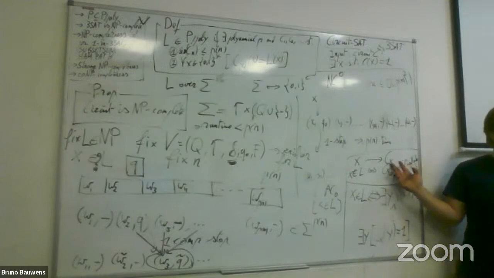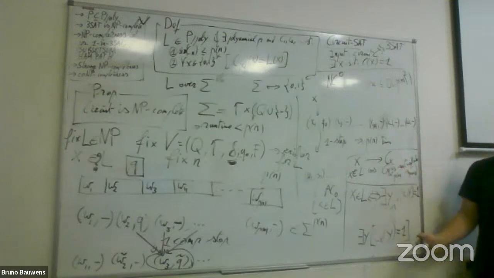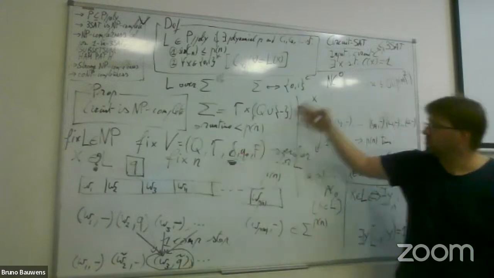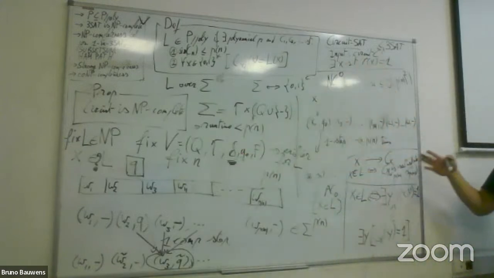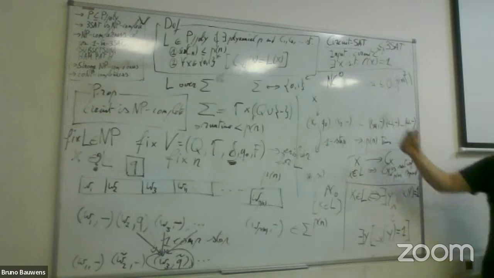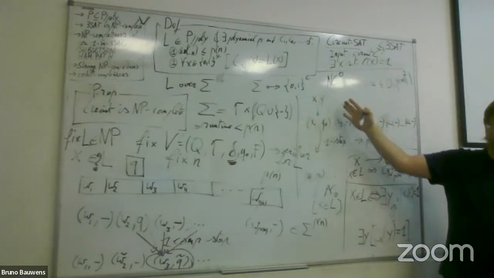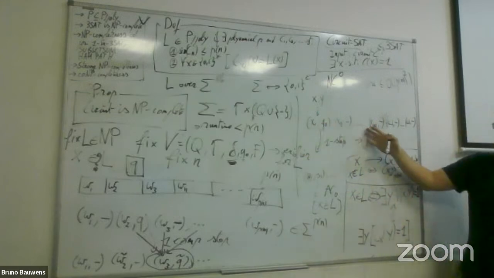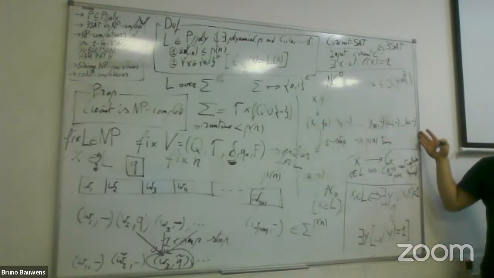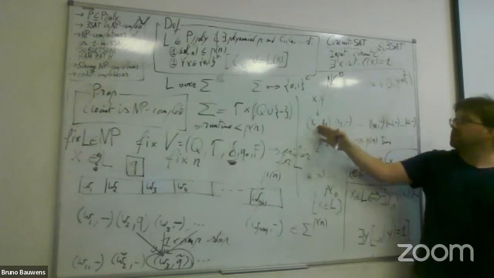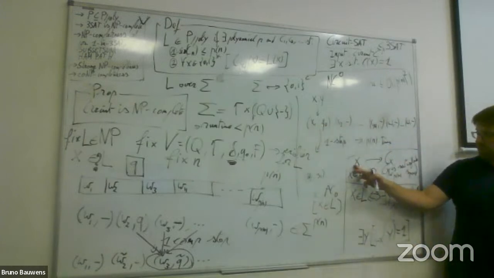So what will be the circuit? Well, we will build a circuit for the verifier in the same way. But now we have to be careful. The input is a pair XY. It just has two parts. So here we have some X's, then followed by some Y's, followed by blanks. And then we just substitute. And so we want to implement this mapping.